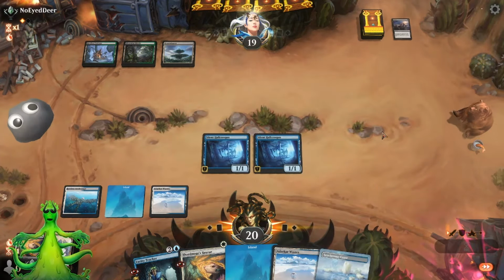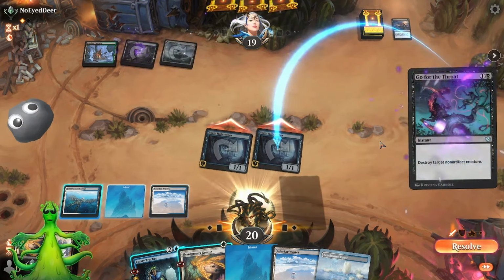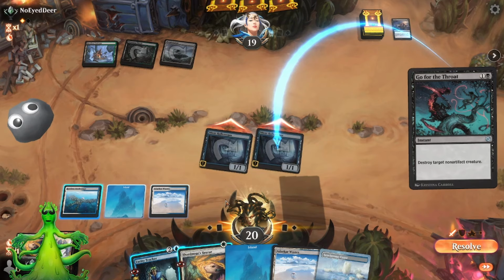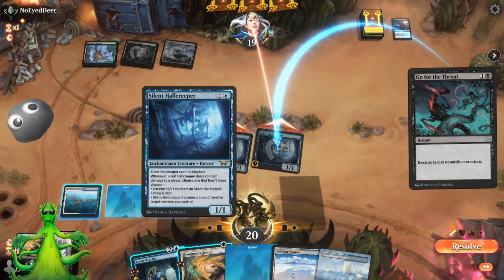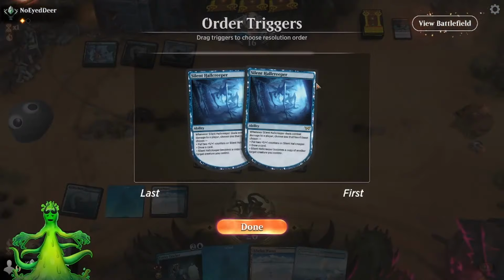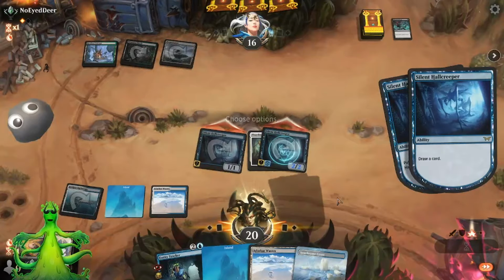Alright, let's go ahead and jam. Go for the Throat. Ooh. Probably should have played the Entity Tracker first, or land then Entity Tracker, so we could play the Shard Mage's rescue and draw. Let's go ahead and use it though, because opponent mulled to 5, I just want to waste all the removal they have. We'll go for some counters and a card draw.